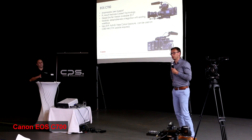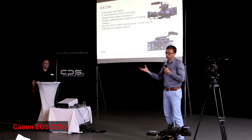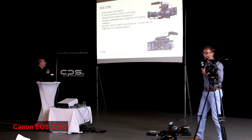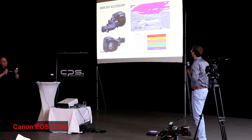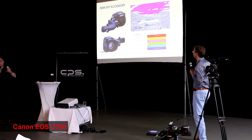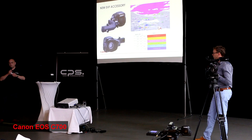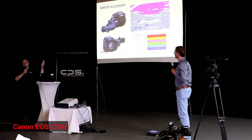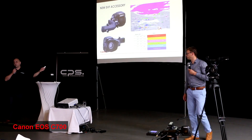There is also support for anamorphic lenses. Plus, there is the B4 adapter — Canon also makes the B4 adapter, and the B4 adapter can also be used. One of the other differences between the C700 and the other cameras in the range is that the C700 is very modular, and nearly everything is an accessory. The reason for that is that customers may already own viewfinders, monitors, etc., that they want to incorporate and not buy new ones. However, we have introduced this new viewfinder. I think the biggest mistake we made with this is it only works on our cameras, because I genuinely think this is one of the best viewfinders available today for any maker.